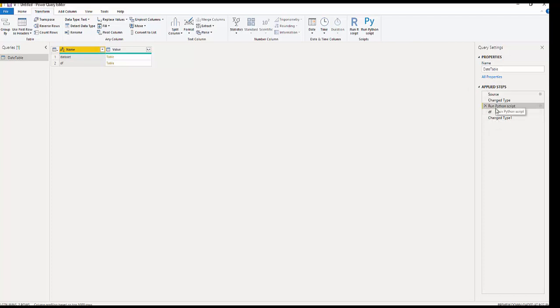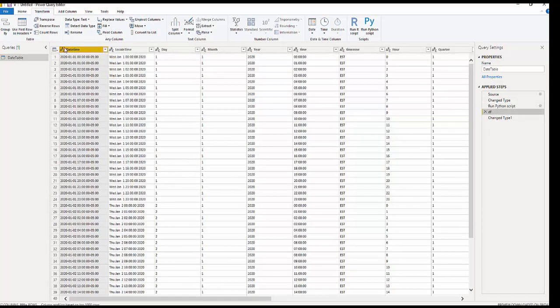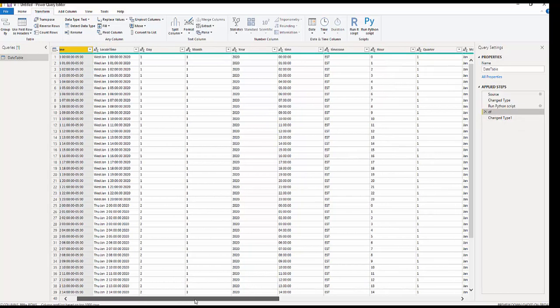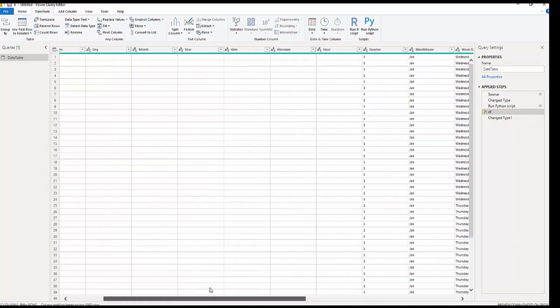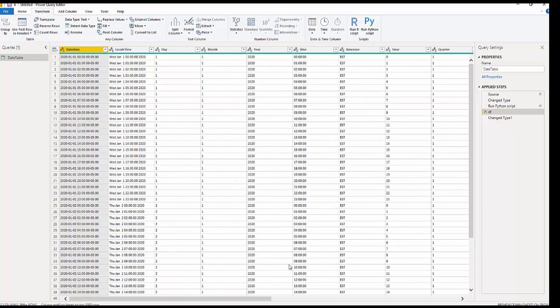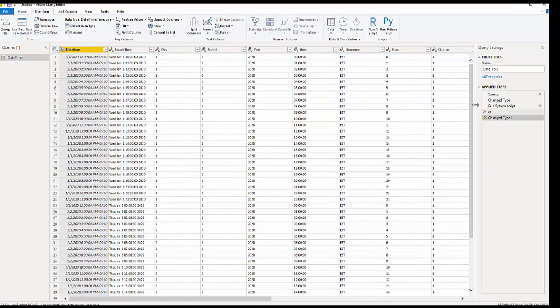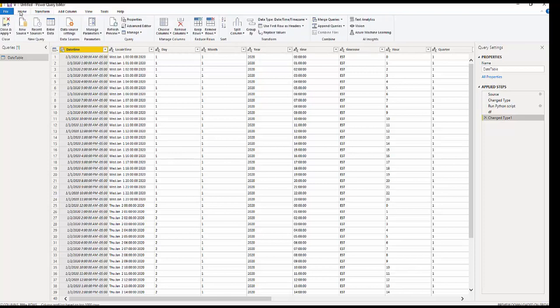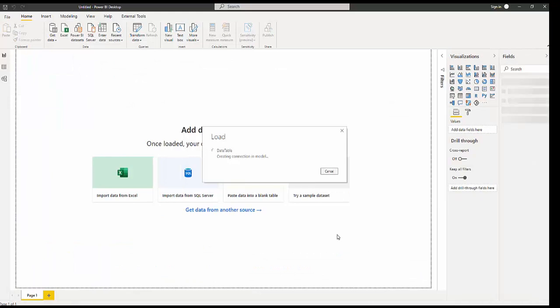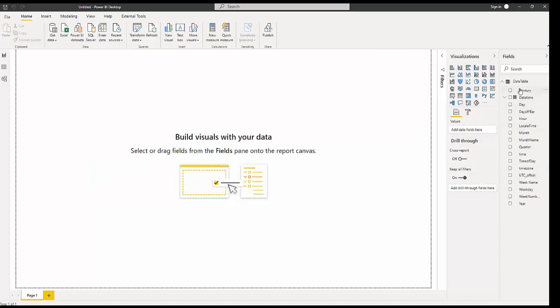Once that runs, it's always good to go down the applied steps so you can see that we have all of those different columns that have been brought in with all those different customizations from time zone, the quarter, to the century. And then we go down, everything looks good. We can now close and apply this. Now you have access to all of these columns, and you also have access to the hierarchy, time hierarchy here that is in the date time.